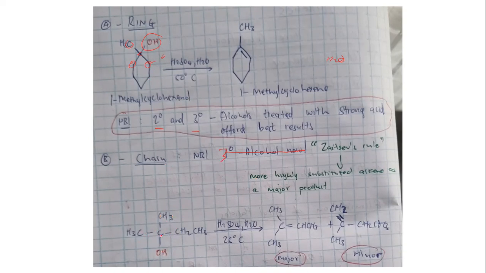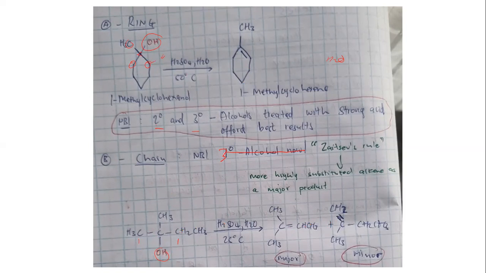Now we're still using the tertiary alcohol. So this hydroxyl group is attached to this carbon atom, which is attached to 1, 2, 3. Again, this is a tertiary alcohol. So that means we're going to have to remove OH and hydrogen. It's either we remove this hydrogen over here or we remove this hydrogen over here. Basically, this reaction and this reaction are the same. The problem here is that we're going to form one product, which is the same because it's either the double bond comes here or there, the molecule will be the same. But here we're going to have constitutional isomers, whereby either we remove this hydrogen from this carbon or we remove this hydrogen from this carbon.